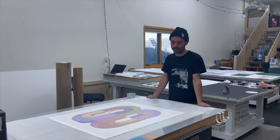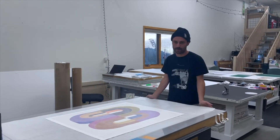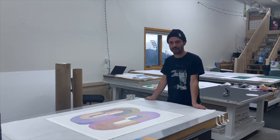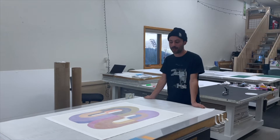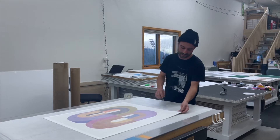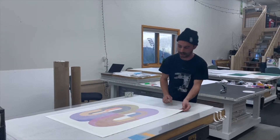The setbacks of rolling a print will be that they may arrive to the framer or client a little bit curled. But generally speaking, it'll take not too much time for those prints to flatten out, especially if they're not in the mail for very long. Today we're going to be going over the intricacies of rolling prints. In this case, we have three prints by Deborah Zlotsky that are going out to a client.